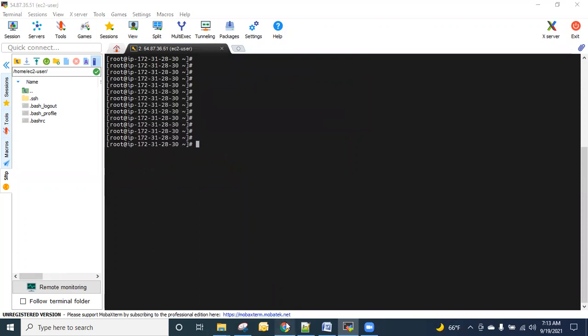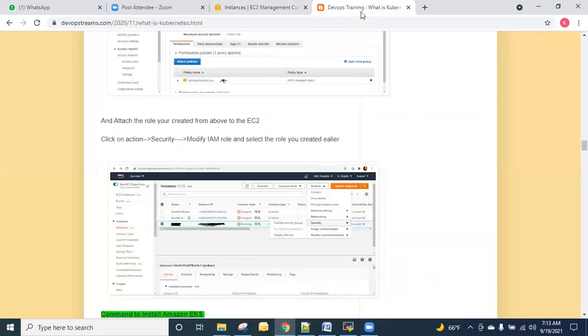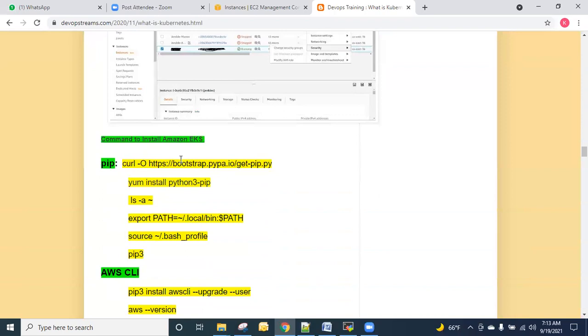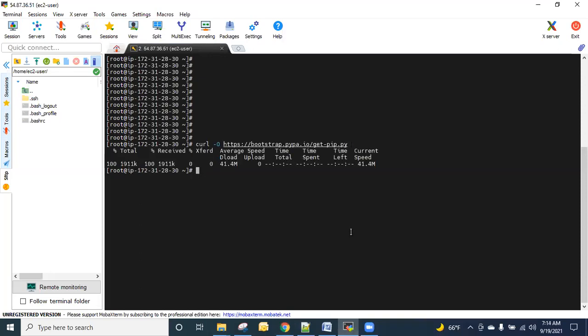Let's start. Now, what we are going to do, as I said earlier, is that we have this set of code that we are just going to pass to AWS. They will just provision our cluster for us. This is what we are going to do straight away. You can also use Terraform to provision what we are about to do right now. So paste this code one after the other.